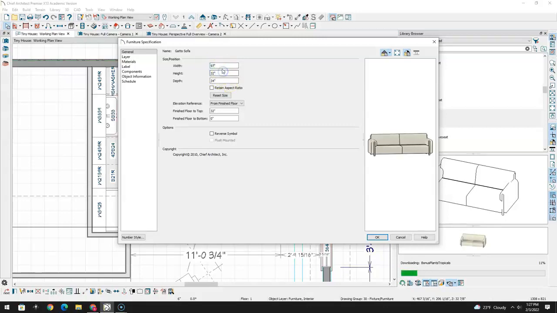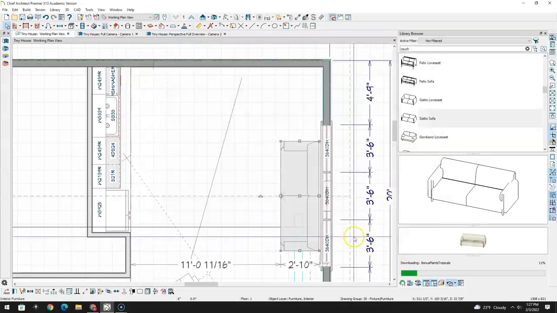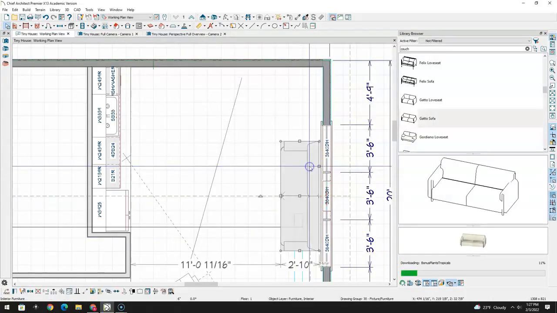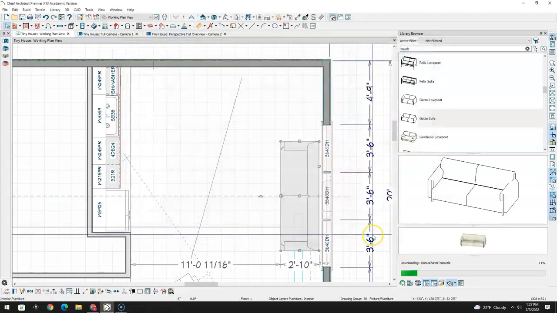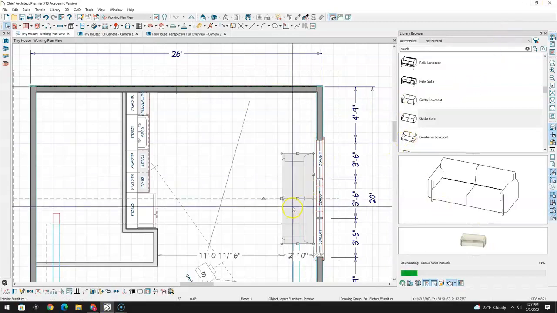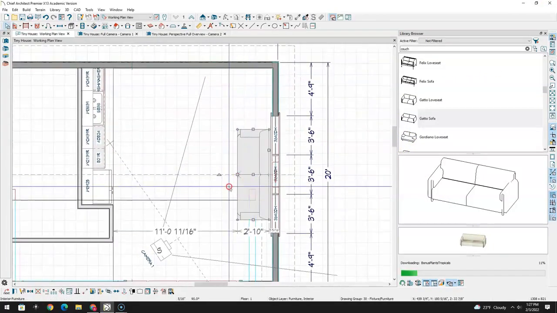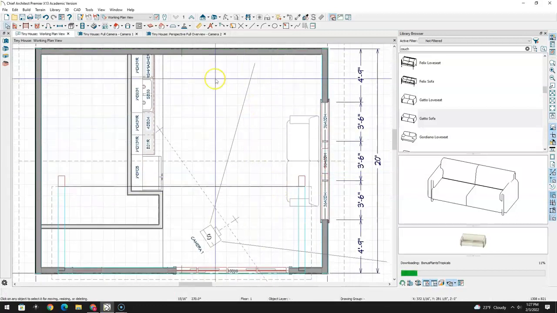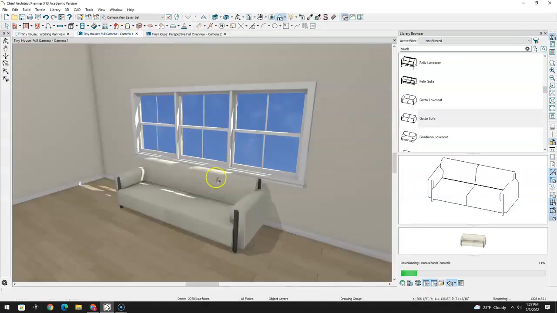And of course, if we're talking custom furniture, you would just find a couch that would more suit this space. But remember, if it did make it. Yeah, it did make that change. But in this case, we're really confined to whatever sofas are in here if we're going to go the free route. So I'm just going to use one that kind of sort of works for me and go from there. So I have that sofa, and let's go ahead and look at it. So it is a pretty plain looking sofa.